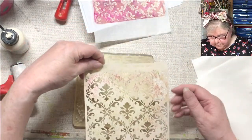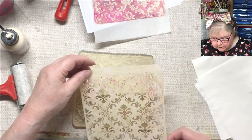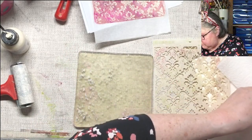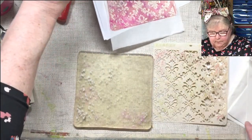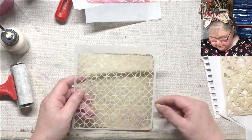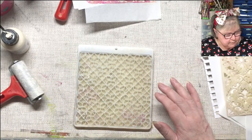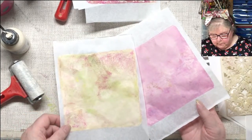Right, so have I got anything left on there? I don't think I have. So let's use a different stencil. If I can find one, here it is. This is another one that's jelly plate sized. So let's do a similar sort of thing. We've got our background, so we just need the stencil. But the backgrounds that I've got now are actually quite pale. These are the two I've got left, and they're quite pale.